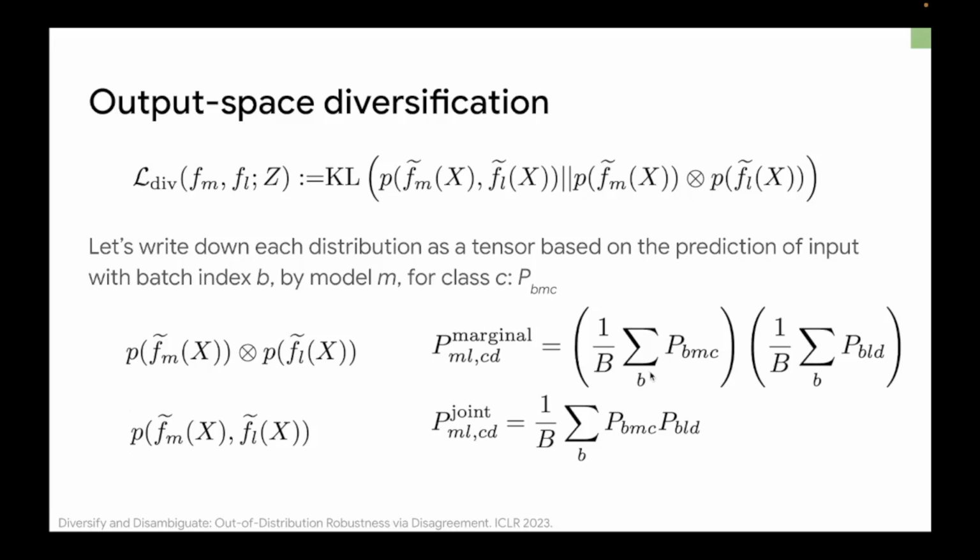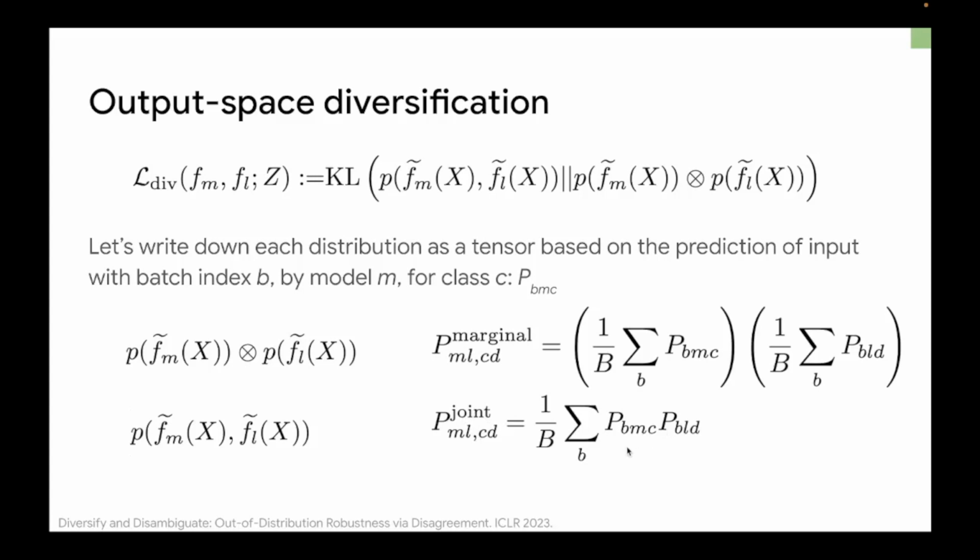Now, using this tensor, you're going to come up with the marginal tensor and the joint tensor. How you get the marginal is basically you take the product between these two estimated probabilities. By averaging over B, you're inferring the prediction for each model M across all the classes. And you do the same thing for the second model L, and for this free index D, which is encoding the class again. So eventually, for every pair of models, for every pair of class index, you're going to get some probability value.